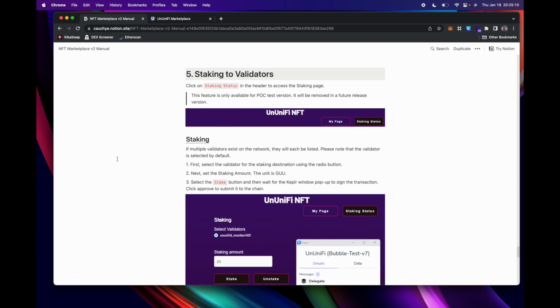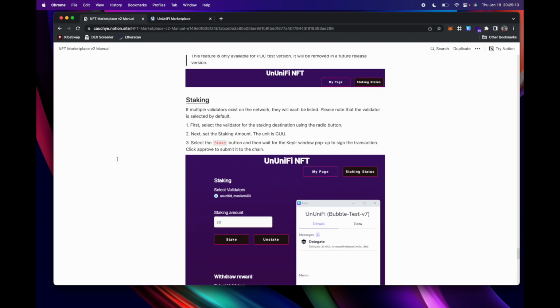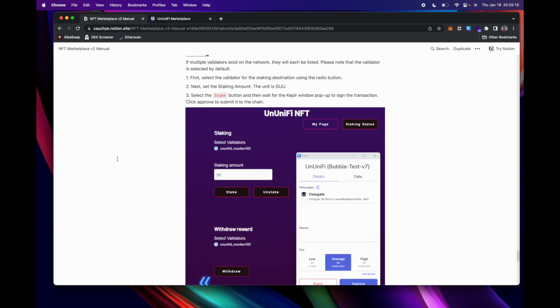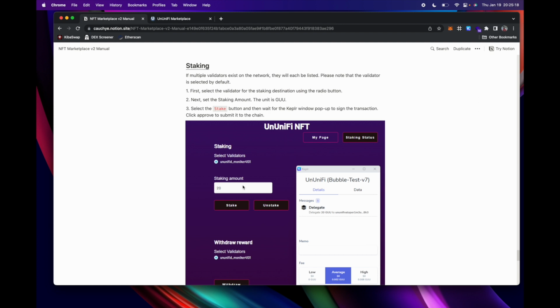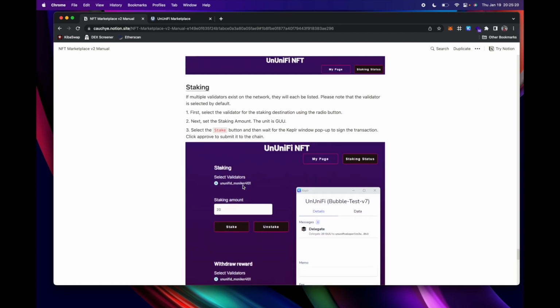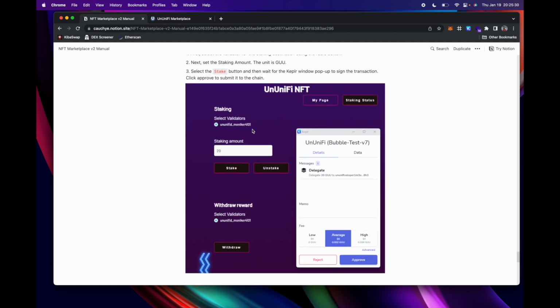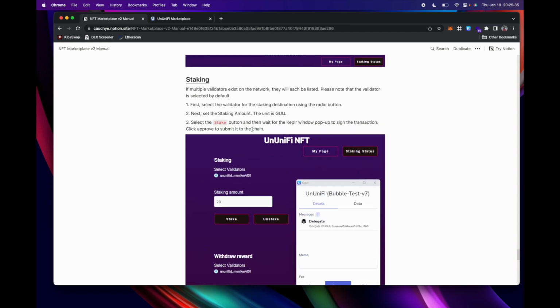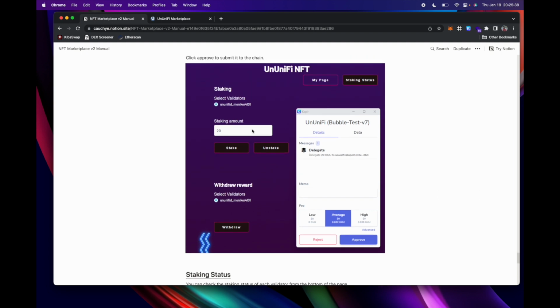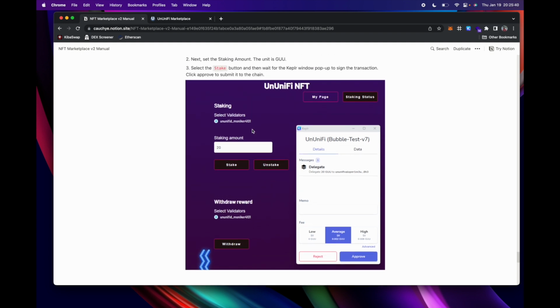Then we also have staking functionality here. So there is the ability to visit this staking page, staking status here, and you can just stake your amount during the PoC competition if you have any extra tokens that you are not using. But just be reminded of the unbonding period. So if you do stake tokens, the unbonding period during the PoC competition is still in effect. I believe it is 2 days, if I'm not mistaken, during the PoC period. Obviously, normally it would be 14 days, but here for PoC, I believe it is 2 days.